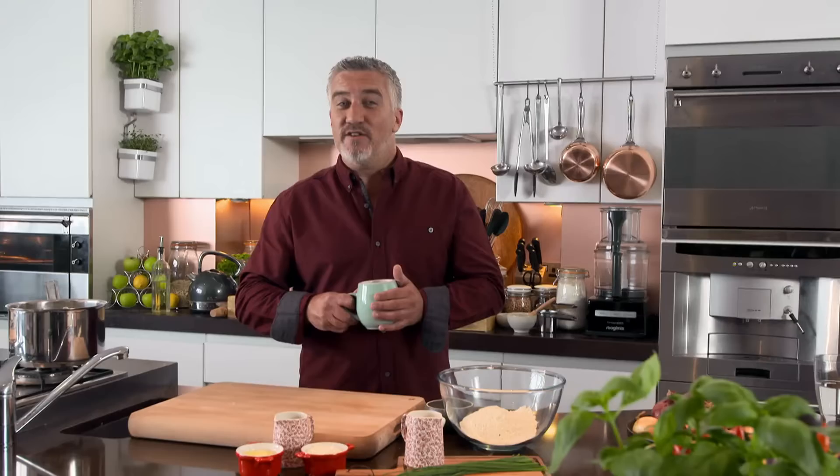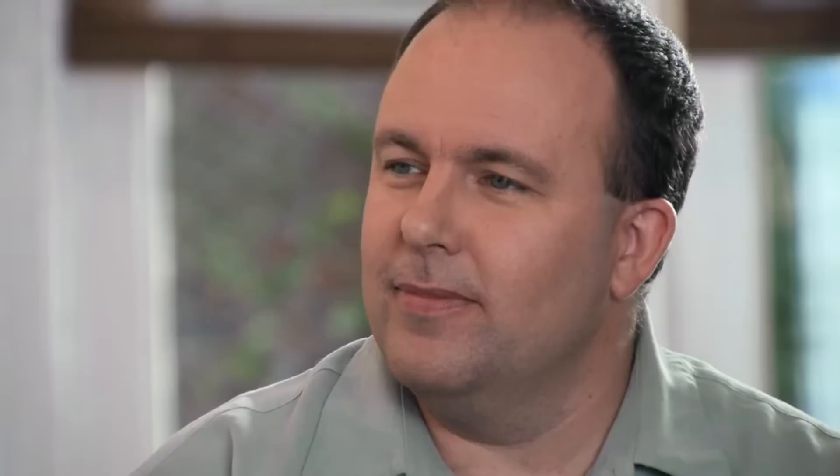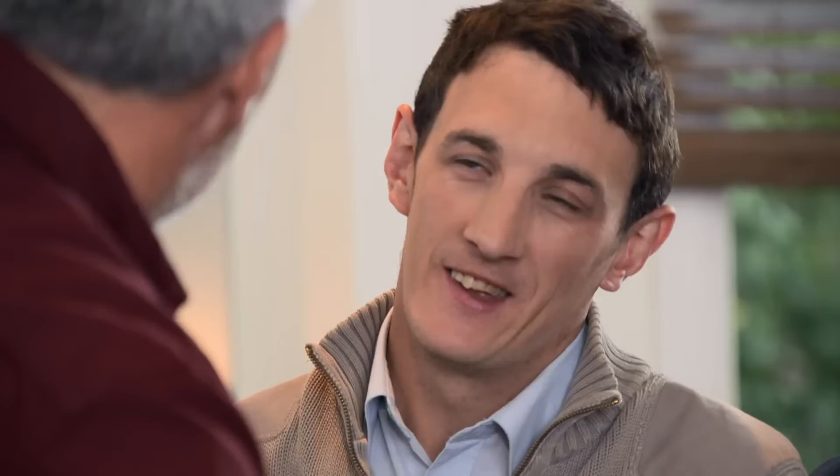I'm delighted that cheese producers Ian, Rob and Alistair have travelled down from Botton Village to join me. I think they've done a fantastic job — the cheeses look incredible. They've got a great team and a really good place to make cheese, focused on getting out a quality product. Ian starts his day at 5:30am and finishes at half six — nearly 13 hours. And looking at the ripe brie, if it smells like your socks after a run, you know it's going to be a good brie.